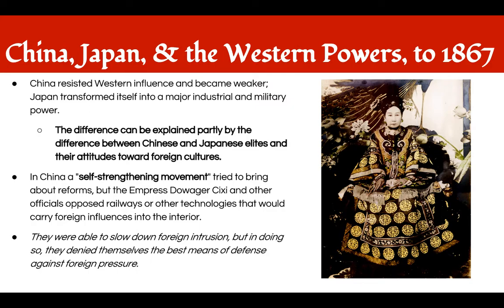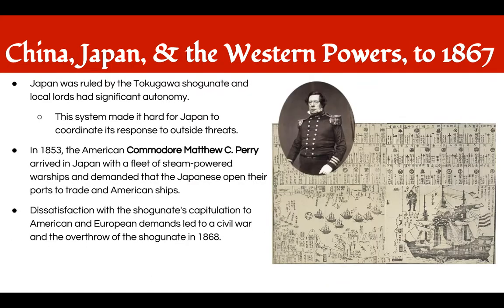So in China, what we see here is even though the West had won influence in China, they're going to continue to try to keep them out. The Self-Strengthening Movement tries to take some aspects of Western culture, especially in strengthening the administration and the military, but they really want to do so with their own people. They have a few outsiders who come in for advice, but for the most part, the upper class really just is focusing on strengthening the military so they can keep the Westerners out. Of course, this is going to be pretty much unsuccessful.